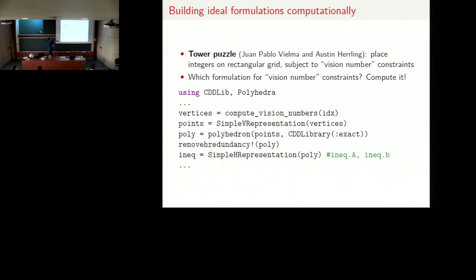This is a snippet that I pulled out of some of JP's code, where we're using the Polyhedra package that Benoit in particular has done a lot of really great work on, others as well. Essentially, we're computing the extreme points of this embedding, and then computing the convex hull. And we're using the CDD library, which is actually quite good at this. So we're computing this ideal formulation on the fly, and you can compose them together, because this is just one constraint of many.